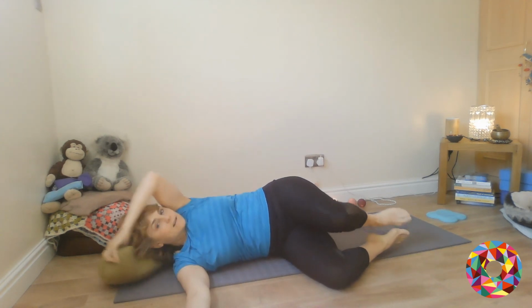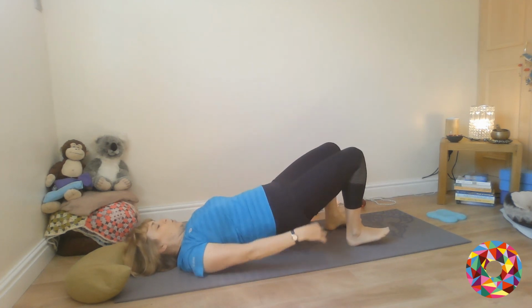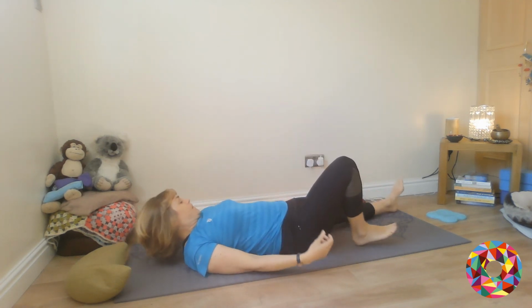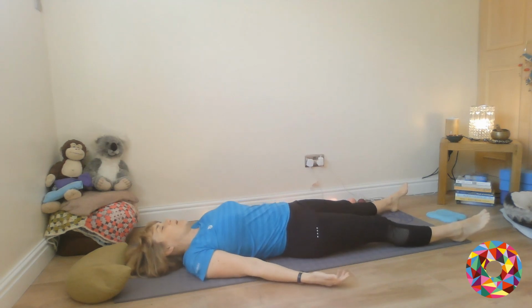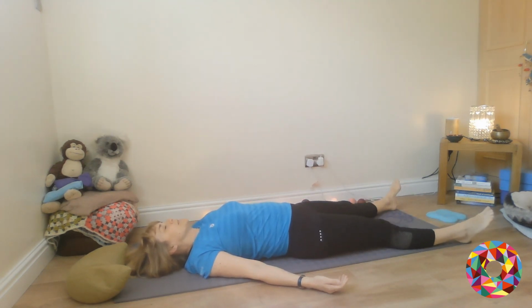And then we'll just take ourselves into Savasana, or the corpse pose, where we started. Just make sure that your spine feels settled. Make sure your shoulders and your hips are balanced and aligned.